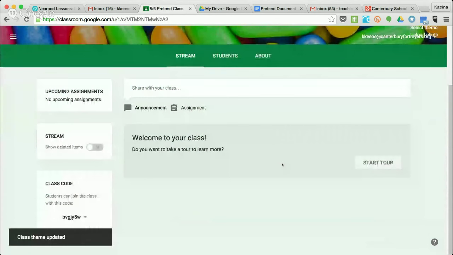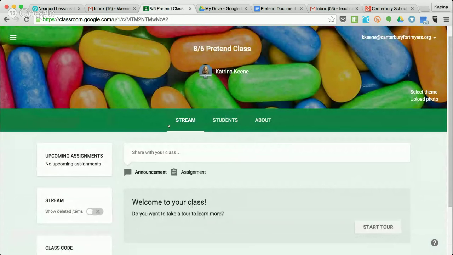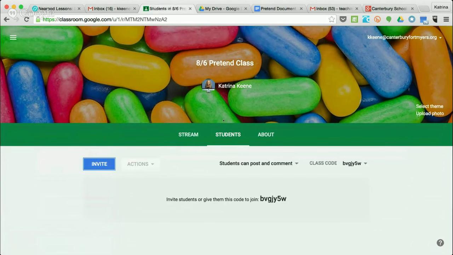So Google Classroom is pretty simple. You only have 3 choices here. Stream, which is like your announcements, your assignments, everything will fall into your stream. If you're a real avid Facebook user, this is kind of like the wall of your Facebook. It's your stream. That's where everything is. The Students section would be almost like your friends on Facebook, I suppose. I hate making it sound Facebookish because it's not at all, but I'm just trying to give you like terms. This is where all the students will go.